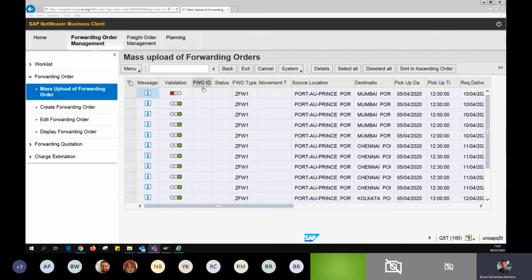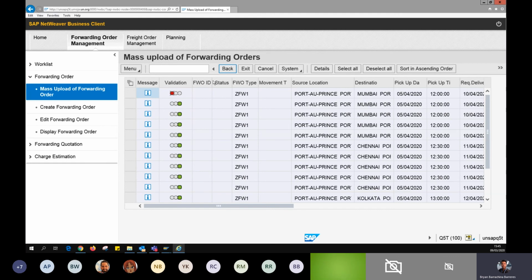All right, so again, we were talking about dates in the past, right? So how to plan transportation for things that have already occurred. We would have to add the correct date in the Excel, meaning a date in the future, and upload this file so we don't get an error. And then once we upload the Excel file, what we would do is change the dates in the system.